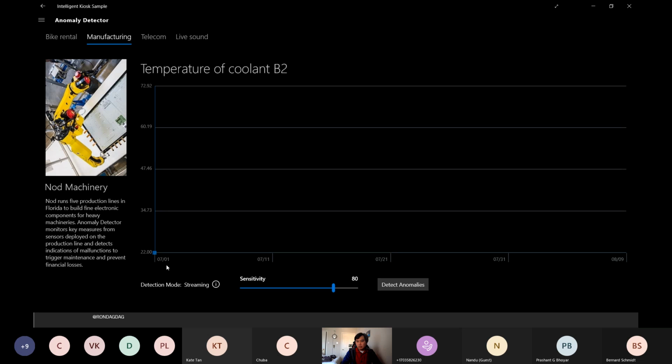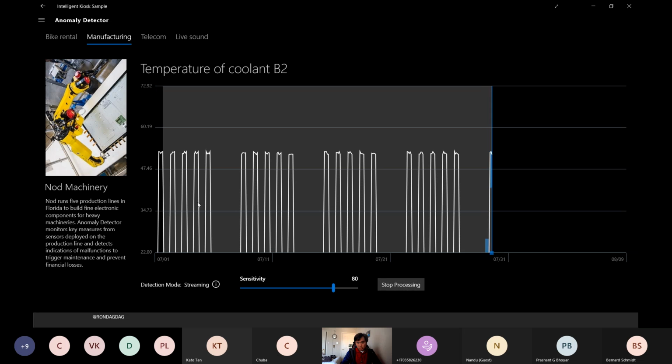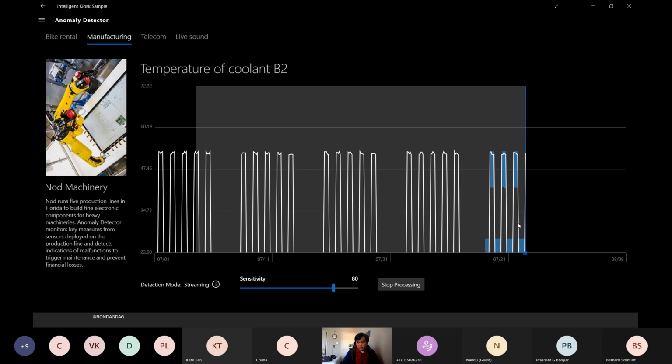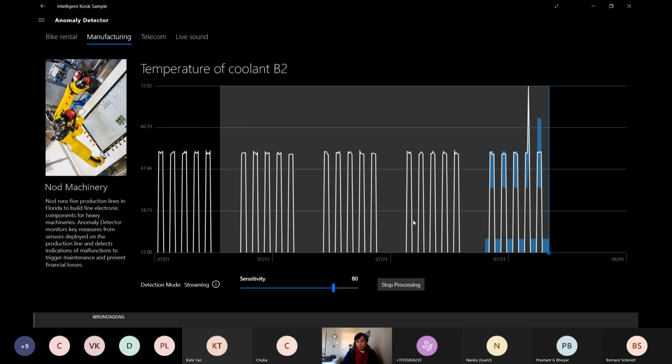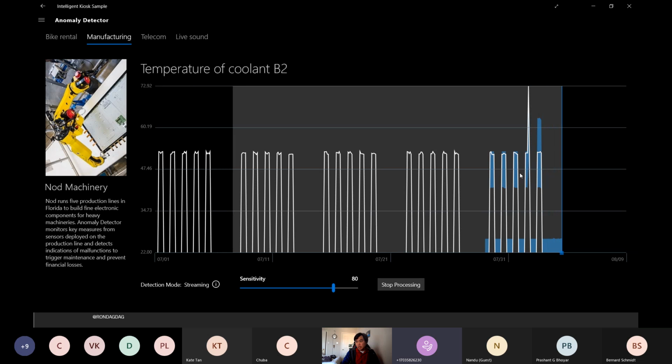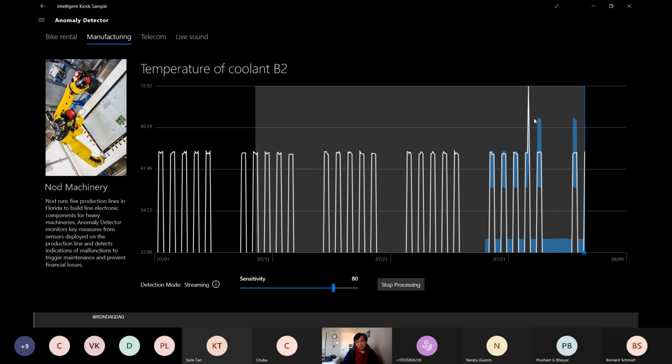So here's what we're talking about: you have your time series data, and then the reading. What's happening right now is you're detecting anomalies based on the previous data readings from these patterns.